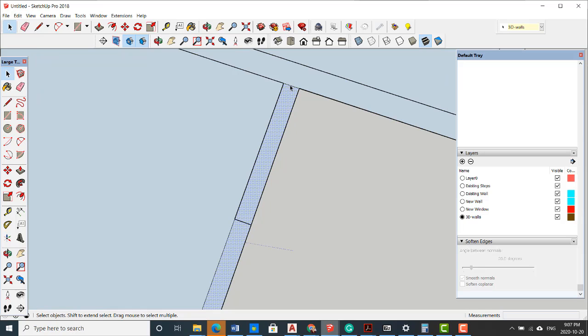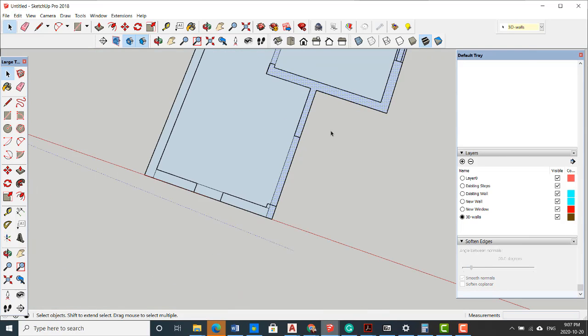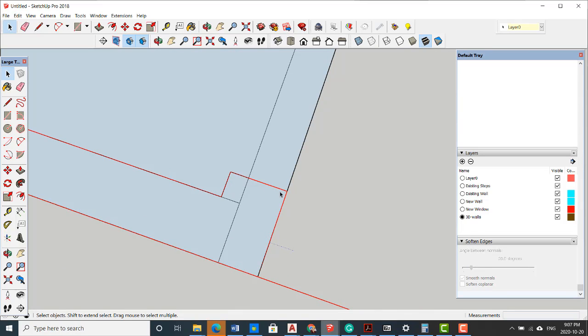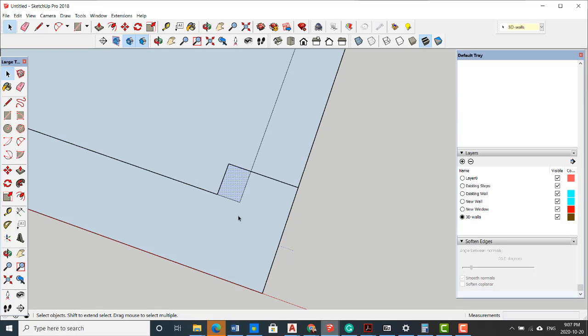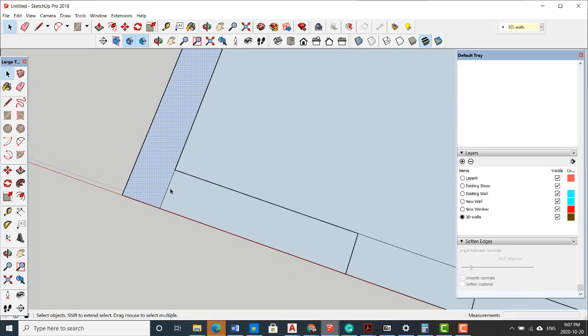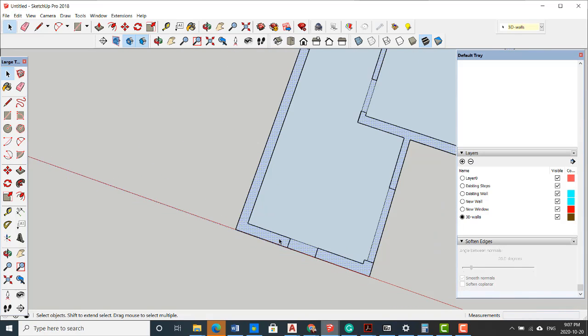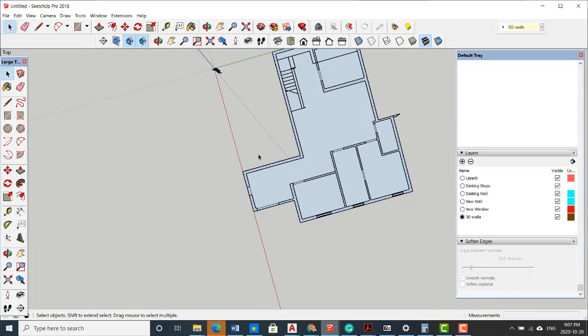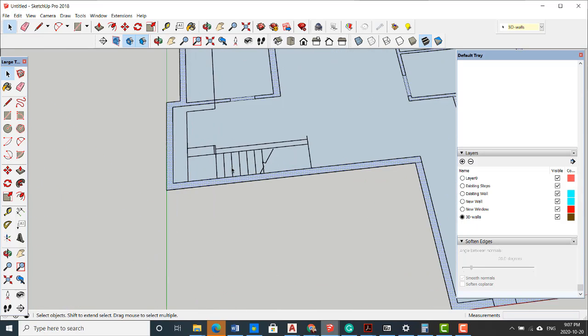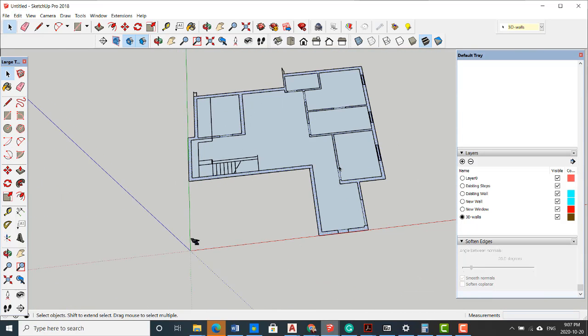So then these two, I just have to remove this one, and I'm almost done. See this one, when I click on it, it changed to red. It means this is my base drawing. I cannot delete it. Then I delete this one. I have these two blocks separated, so I just delete that. Here, everything is good, just I have to delete this one. So let me see. So I guess I have all the walls that I wanted, and they are all connected.